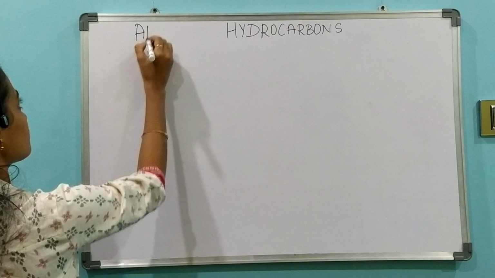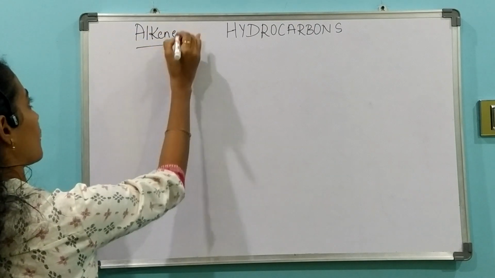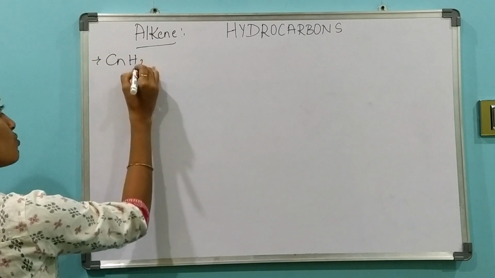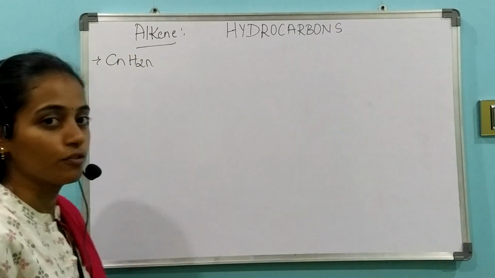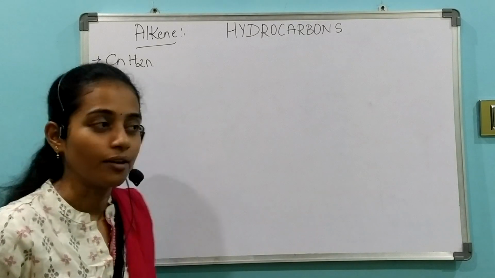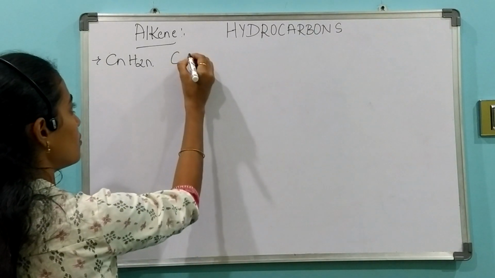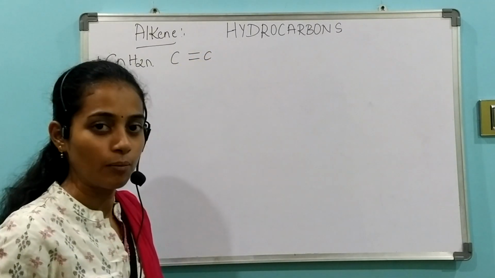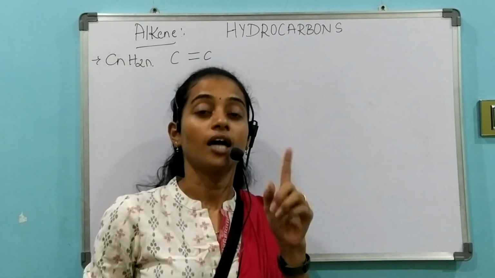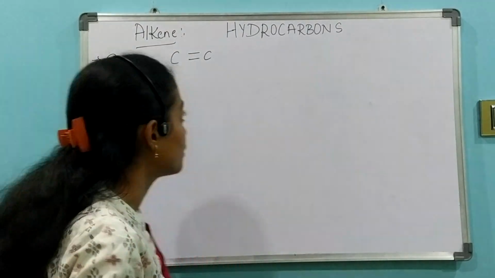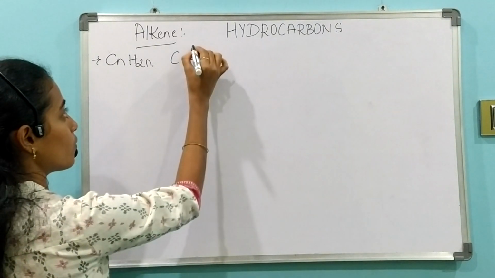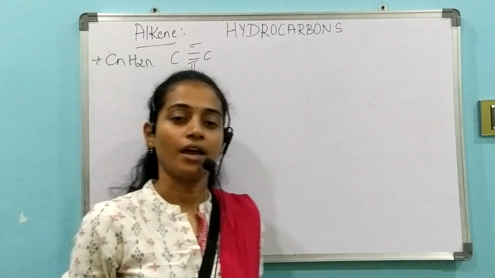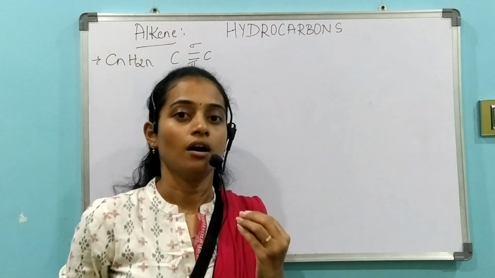Alkenes are the hydrocarbons who have the general formula CnH2n. We have the general formula for the alkenes, CnH2n. And we have carbon-carbon double bond in the alkene. Whereas in the alkane, we had carbon-carbon single bond, sigma bond. But here we will be having carbon-carbon double bond. One is sigma and one more is pi bond. Correct? So first concept what we have to study here is naming of the alkenes.